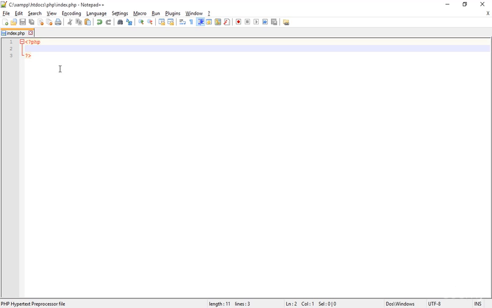For example, let's talk about the server super global array, and what it can do. One thing more I want to make clear: it's in capital letters and case sensitive as well, so don't type it in small letters, and you must add the underscore at the start.